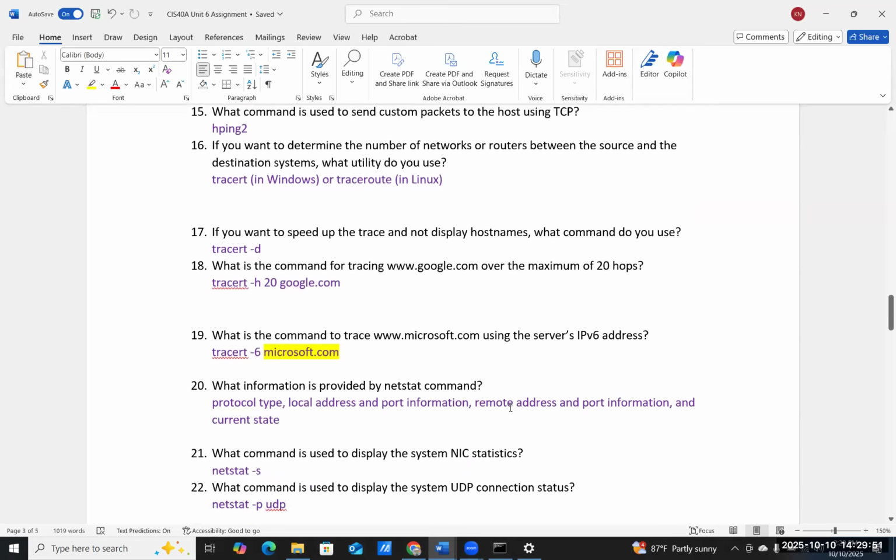Okay, so we talked about traceroute. And when you're doing traceroute for version 6, if they're using version 6, most of your public domains are still on version 4, right? We still haven't fully transitioned. You can try this. It's going to come back and say it's not going through.